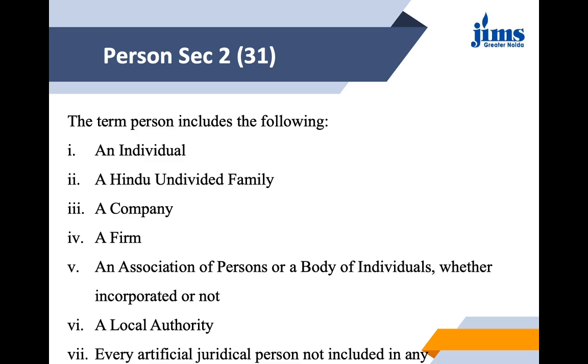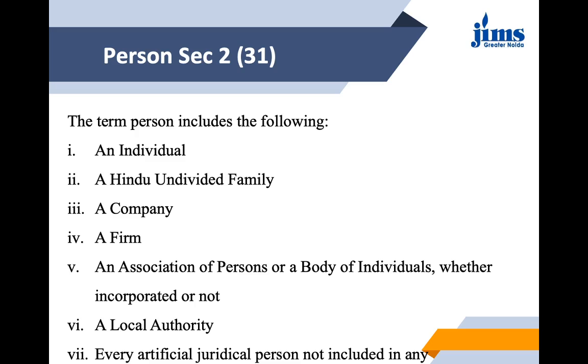On the other hand, BOI, that is Body of Individuals, is similar to an AOP and is also an accumulation of individuals who have come together with an objective of earning some income. However, there are certain differences between these. AOP has a legal meaning and it represents a unit having duties and rights. I can give you a very simple example. You can see a firm of chartered accountants who are pooling their resources together to earn.